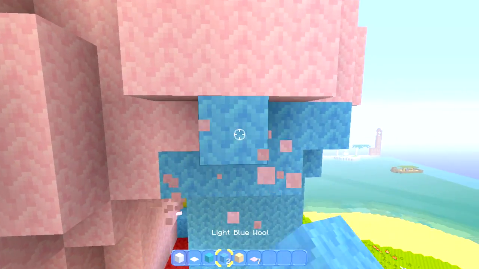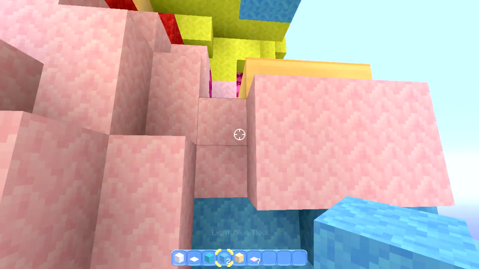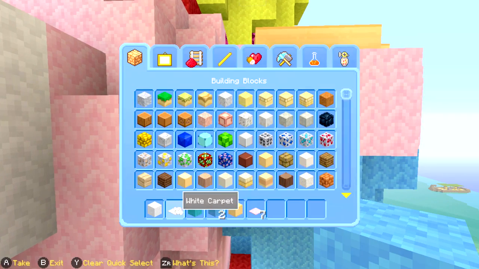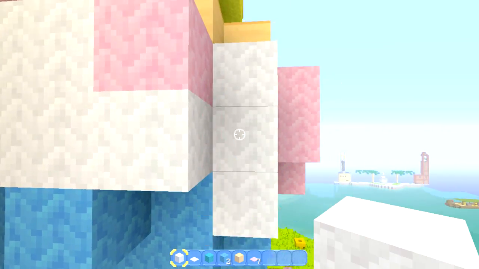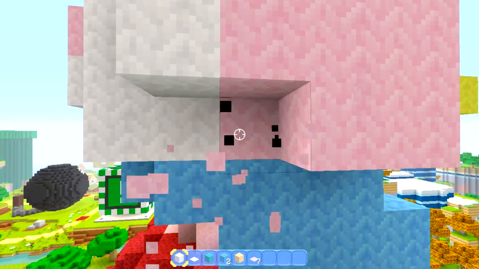Okay, we're almost done with her arm. Let's just do the top section of it, and then we need a white section. Oh, here it is. This is the white section right here, isn't it? All right. These two blocks are the white section, and then it goes down one here. There we go. That's perfect. All right, just fill the rest of this out. There we go.